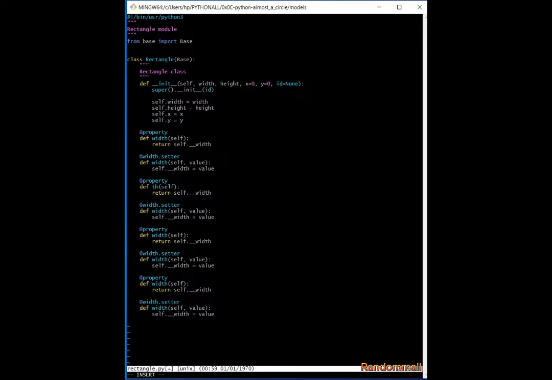And then for height, setter for height, and then setter for x, height. Okay.